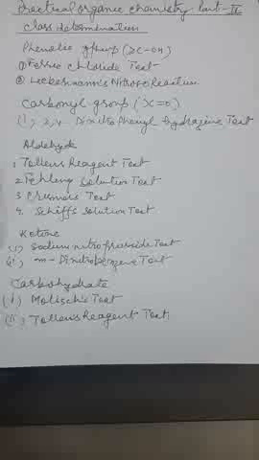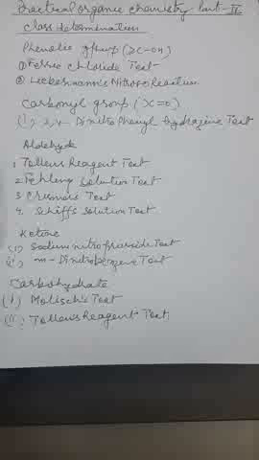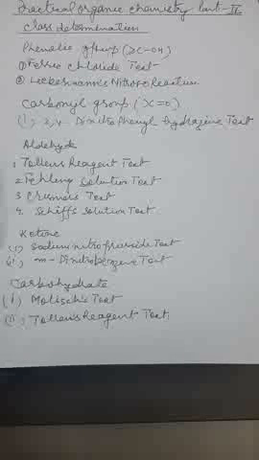Now tests for ketone. If a compound fails to give the aldehyde test and contains carbonyl group, then the compound will be a ketone. The first test is the sodium nitroprusside test. Add the compound to 2 ml of 10% aqueous sodium nitroprusside solution and make it alkaline by adding a few drops of NaOH solution. A wine red color changing to yellow confirms the presence of COCH3 group.